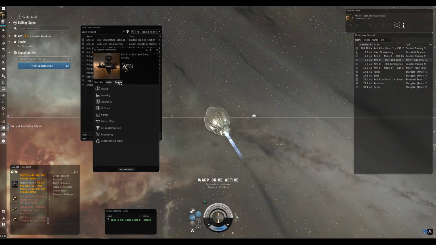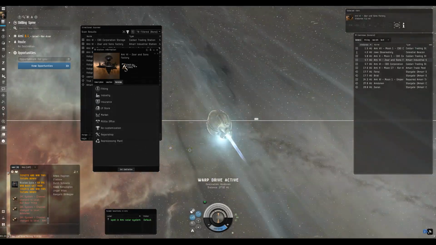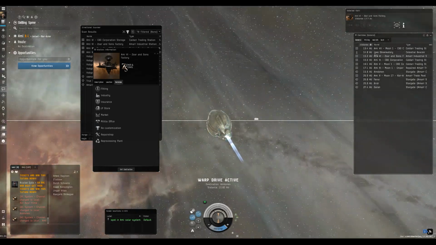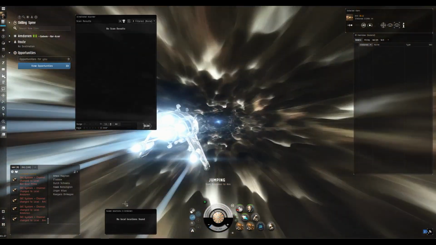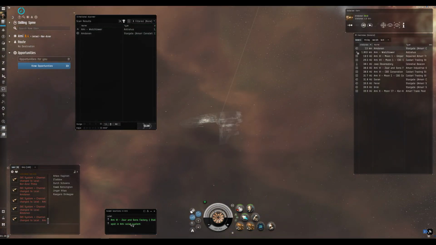Next thing we're going to check is the stations in local. What specifically we're looking for right now is just that they've got a repair shop. That's all we're worried about. You'll find quite a few stations around low sec don't have a repair facility. You want to be aware if you're in a system without one, and you want to ideally make your first little base of operations at a station with a repair facility.